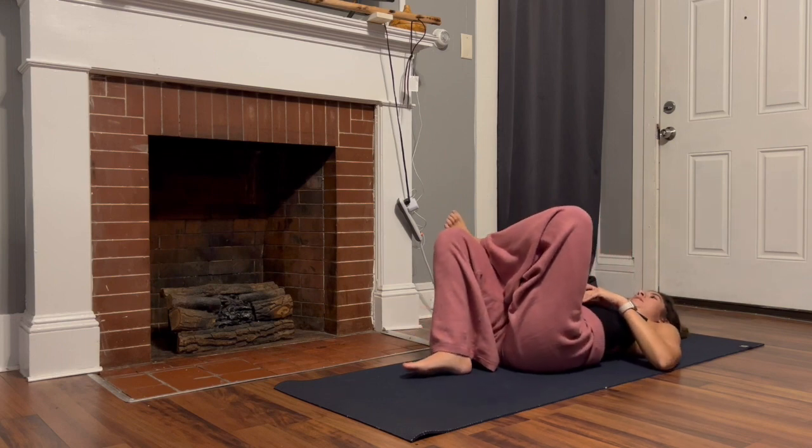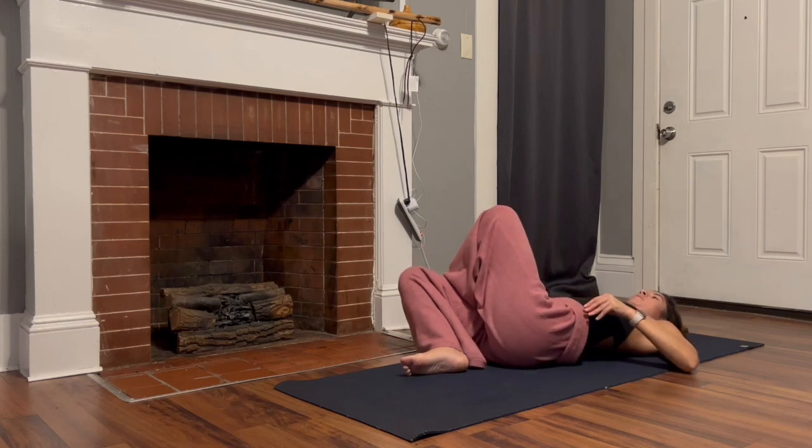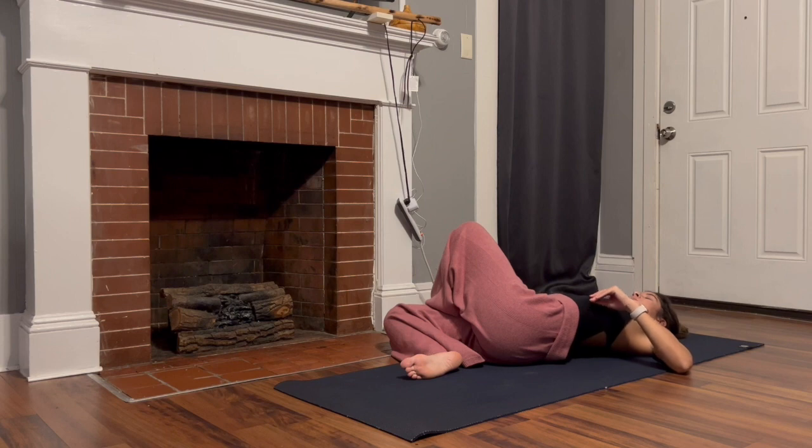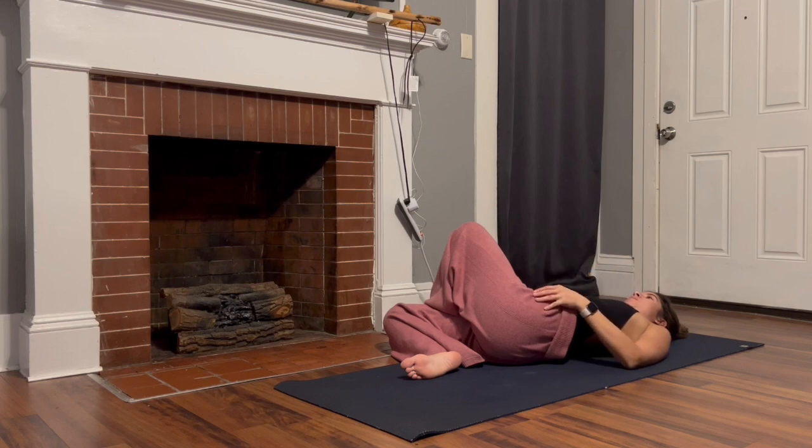Keeping this position, allow everything to fall over towards the right. Maybe grab hold of the left ankle to help guide it down. And being here, before turning anything on, activating any muscles in the hips, feel how this position, this pose, changes the sensation within your left hip. Might still feel a little bit intense, but it might feel different.